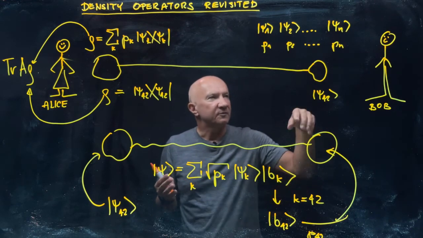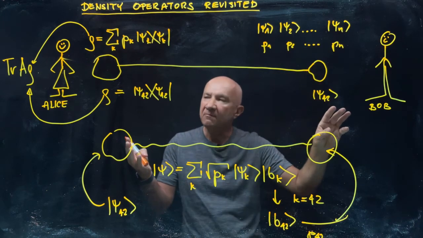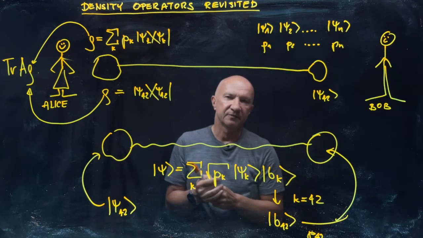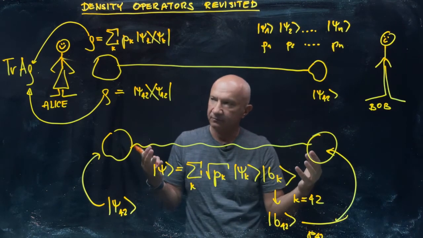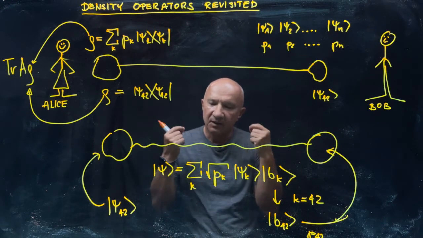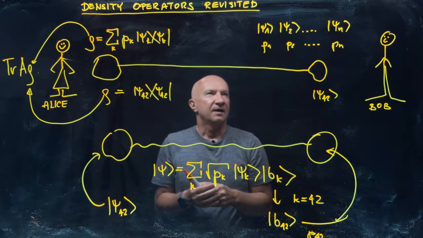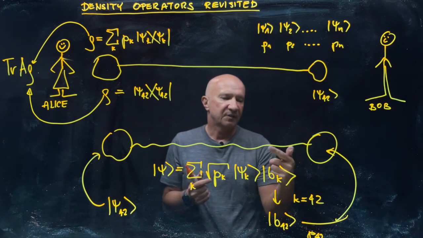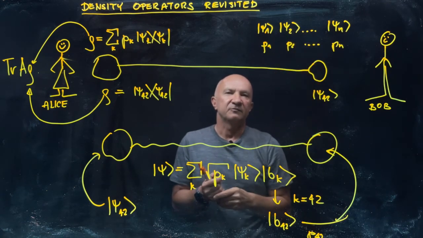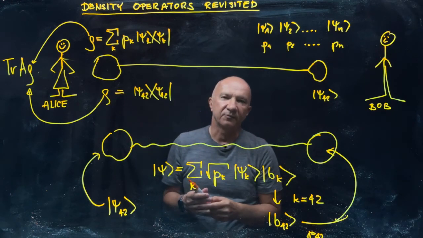And no matter what you do, you can perform the measurement on the Bob subsystem, you can do whatever you want, that has no impact on the state of the system here, unless you provide some extra information. So you see, without any communication, all Alice can do is to just do the partial tracing or think in terms of ensemble. It's only when you add classical communication, when you start talking about the outcomes, and if Bob is willing to communicate the outcome of this measurement, or which is equivalent, if Bob is willing to tell Alice which particular state he's sending to her, then of course you have to update the density operator.